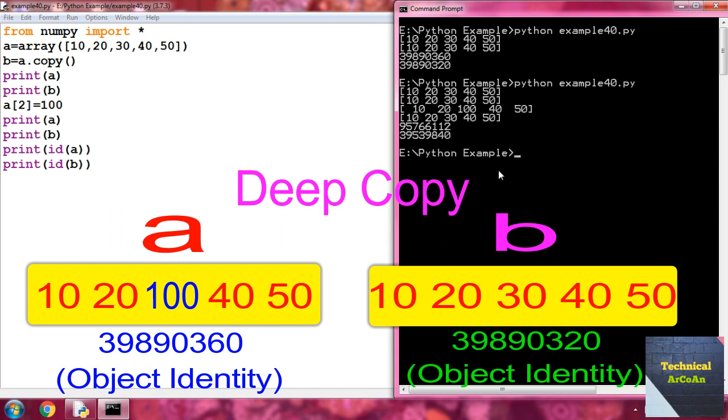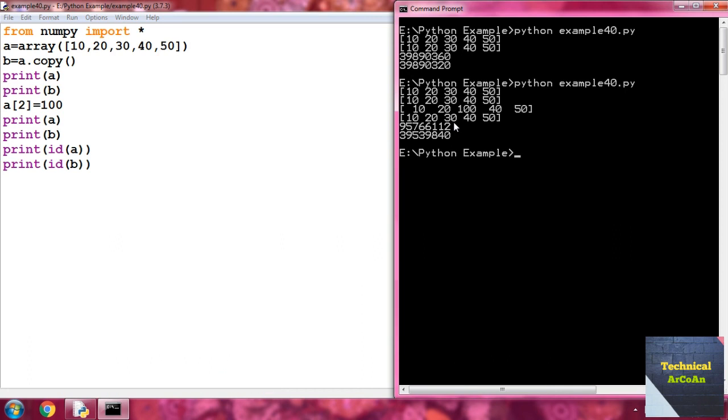And what happened? Just see here, at first the elements are the same, but when we change the value at index 2 of the array a from 30 to 100, it affects a, but it doesn't reflect on the b array. In b, index 2 is the same as before, 30. So this is the example of deep copy. It creates two different arrays and copies the elements, but the array elements are not linked to each other, so when we change one's value, it is not reflected in the other. So that's the example of deep copy.